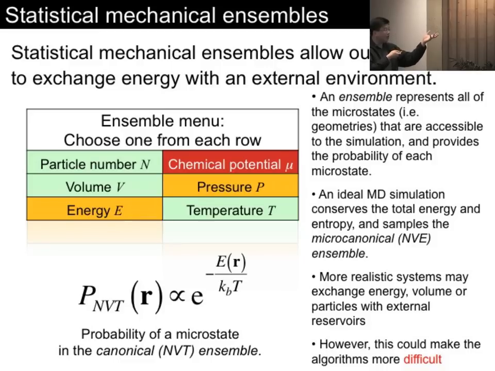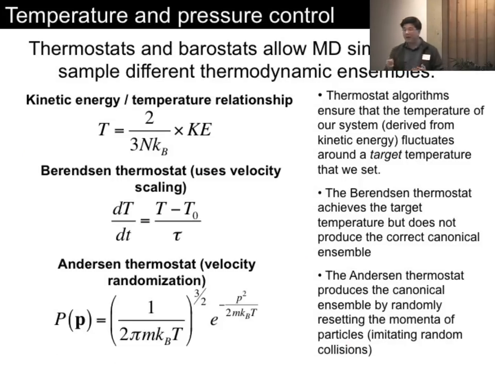So constant pressure and energy conserving simulations are a little bit more challenging. And then simulations with particles that go in and out are the hardest. Okay, so let's talk about how we control these statistical mechanical ensembles. First of all, conceptually, energy conservation is really the easiest. You just need to integrate your equations of motion as accurately as possible.